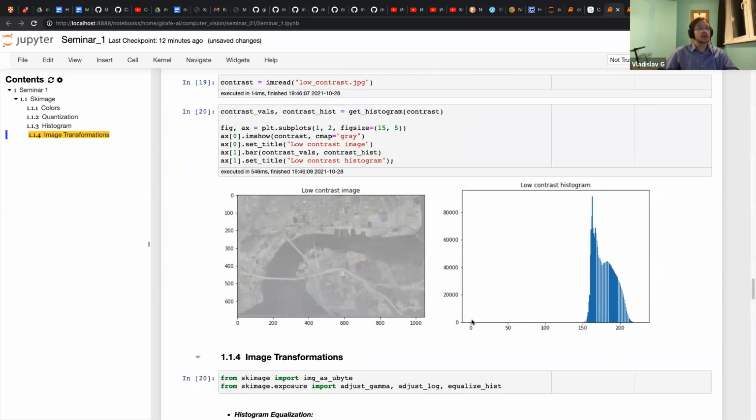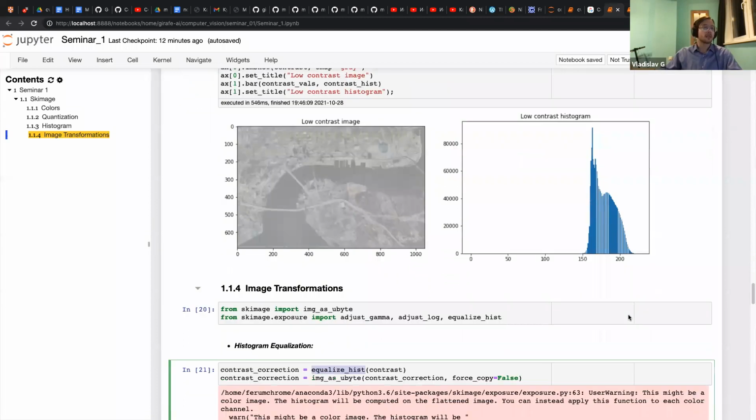What do we do here? For example, we count the minimum value for the image, then we create a linear transformation that moves the leftmost point of the histogram to 0, for example, and the rightmost to 255.